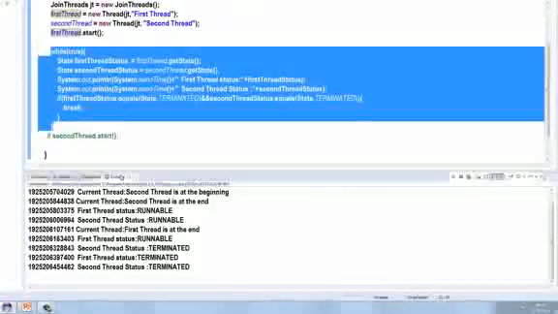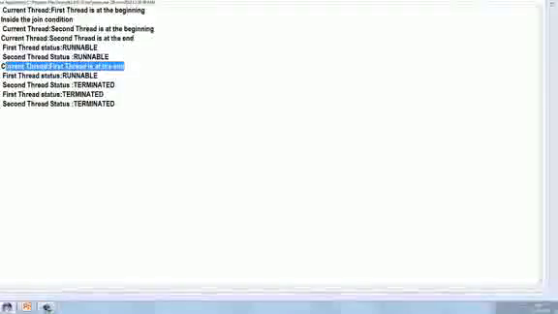So you can see that the first thread is at the beginning, and once it is entering inside the join condition, the second thread has started, and the second thread has also finished executing the run method, and then finally the first thread is finishing the execution.